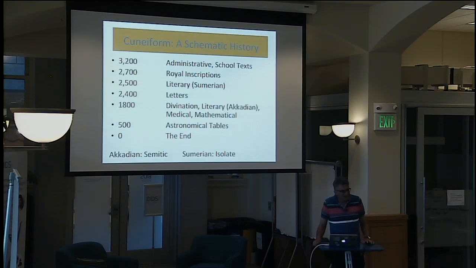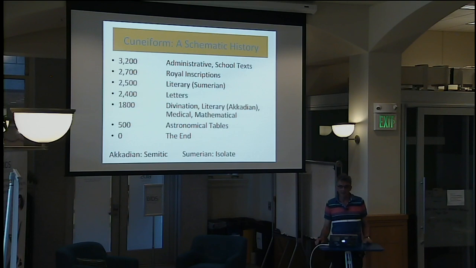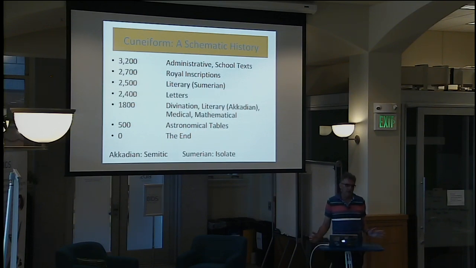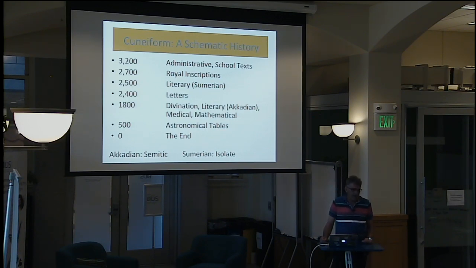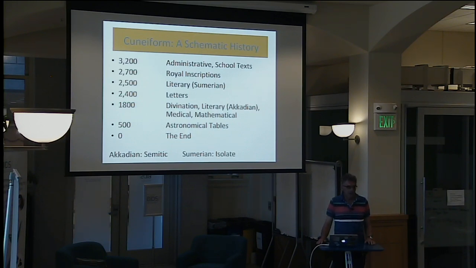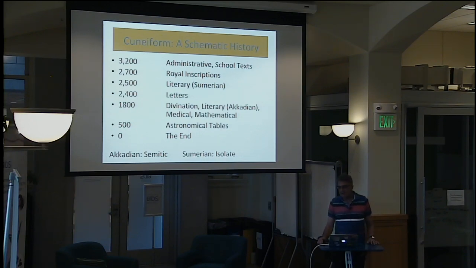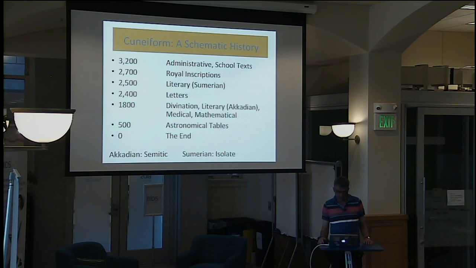Around the year zero, or a little later, cuneiform is basically abandoned — it has been replaced by other writing systems, in particular Greek and Aramaic. Cuneiform is not a language; it is a writing system, which means that in principle you can write any language in cuneiform. What we find primarily are texts in Sumerian and texts in Akkadian. Sumerian is a linguistic isolate; it was probably a spoken language all through the third millennium in the deep south of Mesopotamia, and it died out as a spoken language around 2000 BCE. Akkadian is a Semitic language, related to Arabic, Hebrew, Aramaic, and a number of other languages in that group. Those are the two main languages we find in cuneiform.